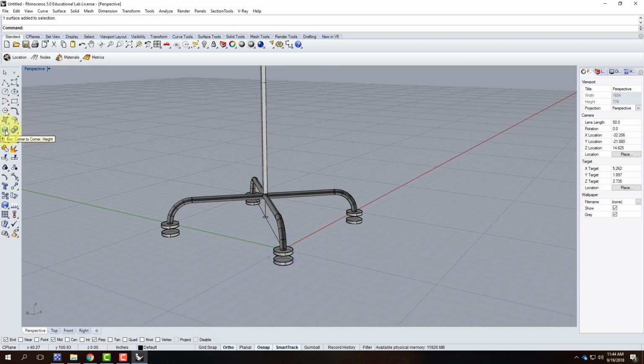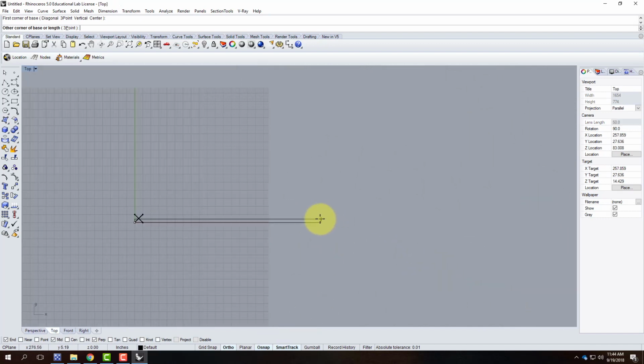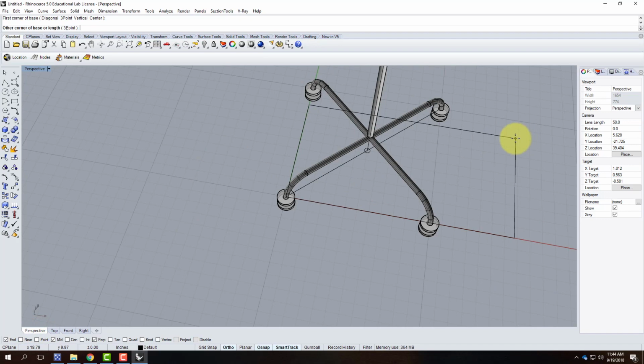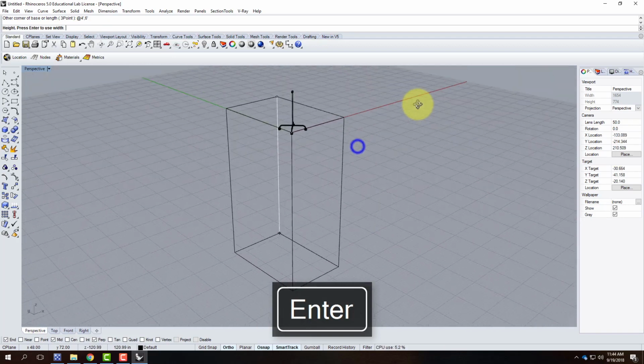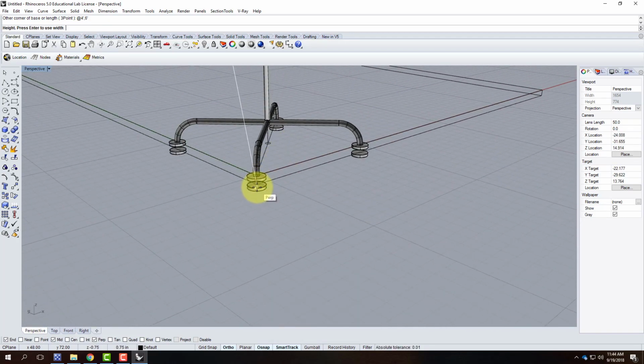The pane of glass is really easy. I'm going to use the box corner-to-corner tool. We're going to start at point 0, 0, which is right here, and my sheet of glass is going to be 4 feet by 6 feet. So it's simply 4 feet, 6 feet. That gives me my sheet of glass. And my thickness is going to be -1/2 inch, or I could snap to this lower button. So it would be -0.5 inches.